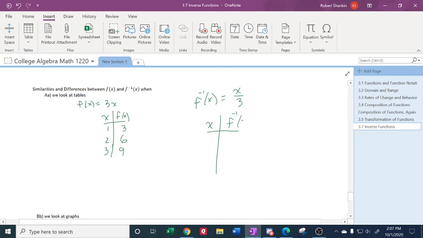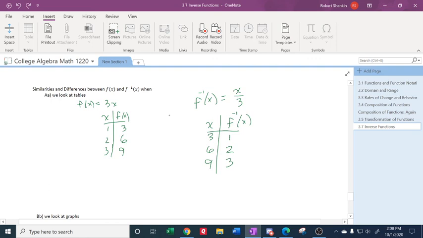What's really cool about this is that if you just take exactly what you have over here, but put the input column into the output column, put the output column into the input column, or just flip every single one of these pairs. 1, 3 becomes 3, 1. 2, 6 becomes 6, 2, so on. This is how a function and its inverse always relate to each other. The table for the inverse function can become exactly the same as the table for the original function, but just flipping the two.